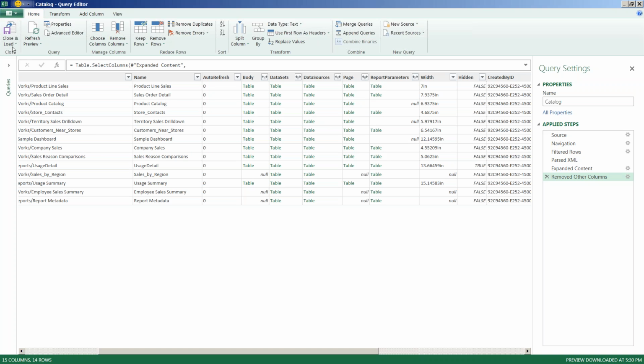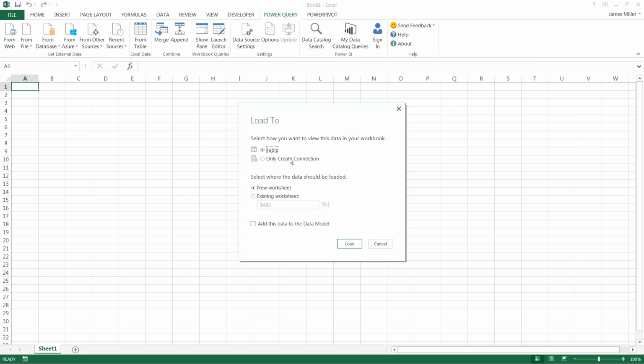All right, so at this stage, you can either click Close and Load, and that will load this information directly to an Excel spreadsheet, or you can say Close and Load to and make it a connection only. The reason you would do that is if you wanted to do additional queries, and instead of starting from the very beginning where we started to reuse this logic, then you can create a connection and base your next query off of that connection.